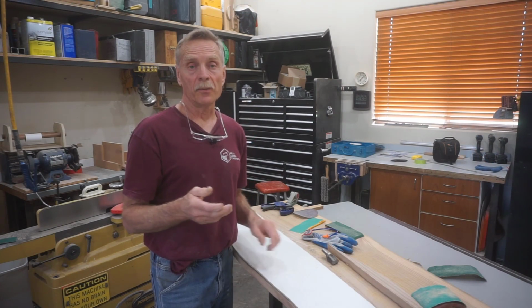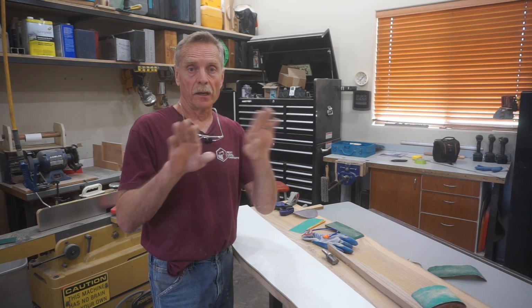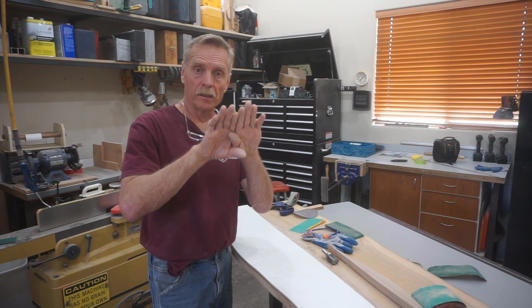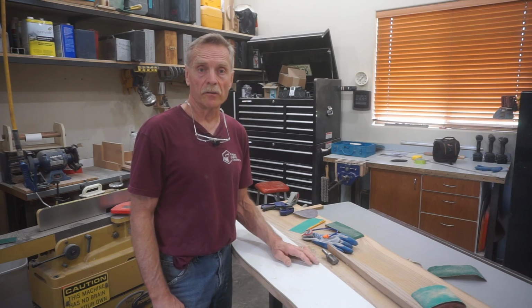In the shop with carpenter navigated cutting, I get around that problem by making two templates that are a mirror image of each other, an exact mirror image with an airtight fit between the two. And that right there is the crux of this whole live edge joinery process.